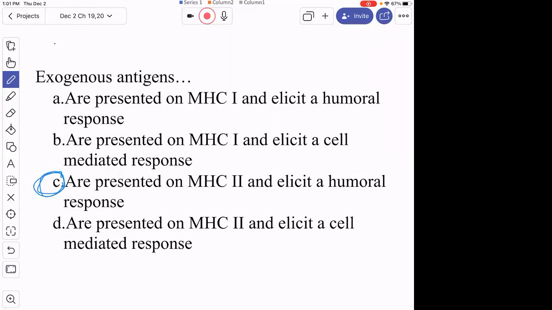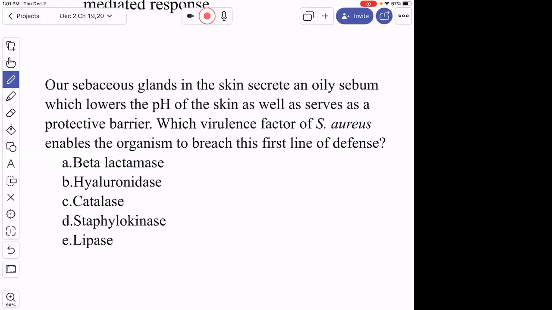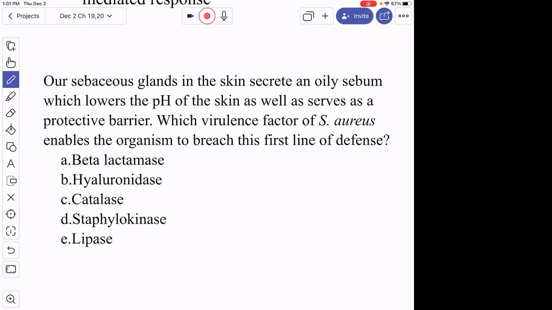Right, so you had to kind of jump through a number of hoops to get the correct answer there. This one we did mention in class, and I guess you had to read it kind of carefully there. That oily sebum gives you the hint that the correct exoenzyme here is lipase. Again, that one was commonly missed. Interestingly enough, people that had that on the front end of the exam didn't miss it as often as the ones where the order was switched and had it at the end. I don't know if we get fatigued and don't read things as well at the end.